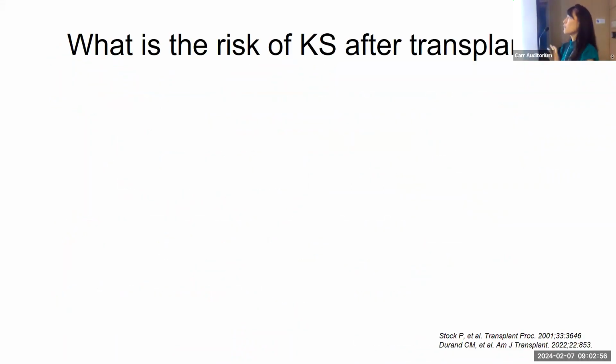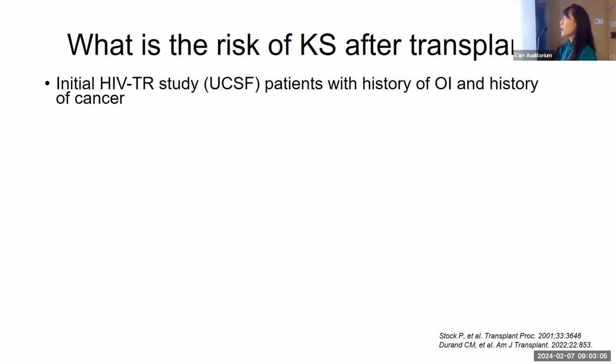I did want to be very thoughtful about his risk of KS post-transplant though, looking into the literature and thinking about historically, what do we know about this? Here at UCSF, as everybody here knows, the surgeons were some of the pioneers in HIV transplantation. But an important thing to note is during the initial HIV transplant study, they very specifically excluded patients with a history of OIs and of cancer. So we actually don't have a ton of data on this.